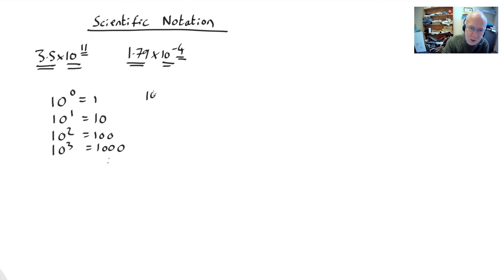If you have minus indexes, so 10 to the minus 1 is 0.1, 10 to the minus 2 is 0.01, 10 to the minus 3 is 0.001 and so on. So that's what the 10 to the whatever means. Note that as this number goes up, everything goes up by a factor of 10. So 10 to the 11 is 10 times more than 10 to the 10, not just once. So going from like 10 to the 20 to 10 to the 23 is making a number a thousand times bigger, not just 3 times bigger. So this little index up here makes a huge difference.